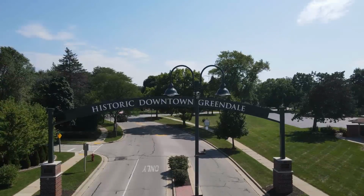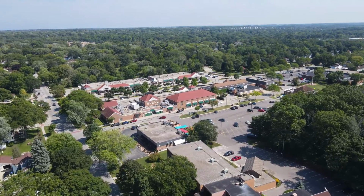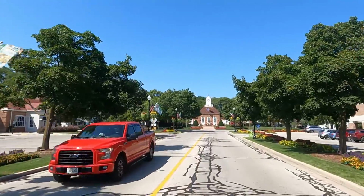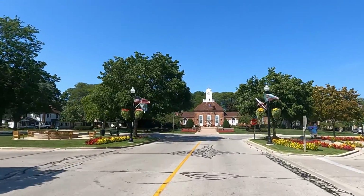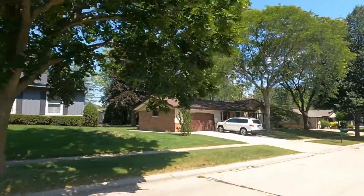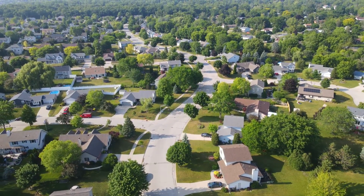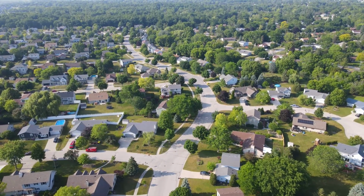The historic downtown Greendale Village Center brought updates, attracted new restaurants, and made the village center more of a tourist attraction. More than 40,000 flowers get planted annually along the downtown streets in hanging baskets, on sidewalks, and storefront window boxes. As far as home prices, you can find older homes from the 1950s in the low to mid 300,000s depending on condition, and larger homes usually are in the 400s. Only very few homes in Greendale break the $500,000 mark every year.